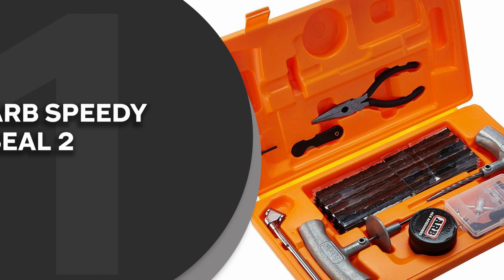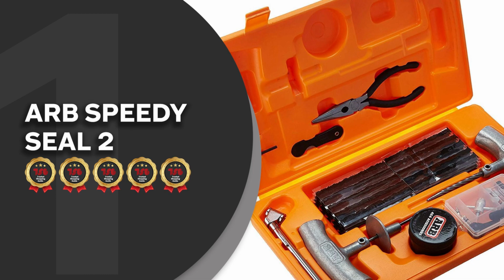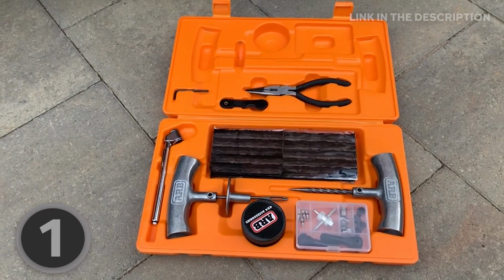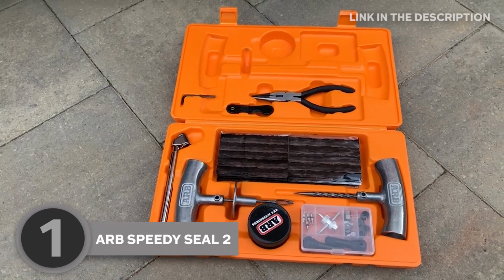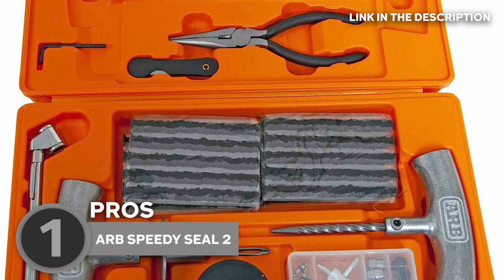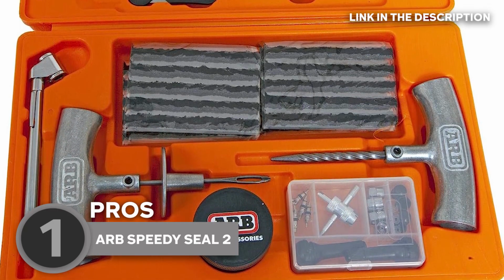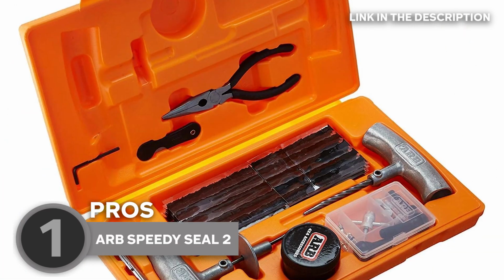The best tire repair kit in our list is the Speedy Seal 2, which TrustedShoppingGuide.com has awarded a 5-batch rating. This final entry features one of the best and most reliable tire repair kits, the Speedy Seal 2. It includes all the components you'll ever need to repair tubeless radial or cross-ply tires without having to remove the tire from the vehicle or rim.